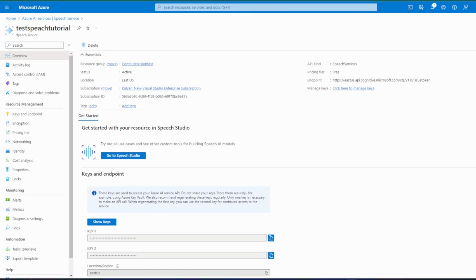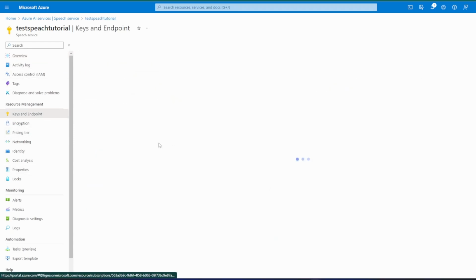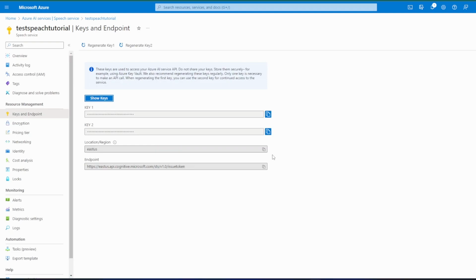In Azure portal, there are services called speech services. You can go ahead and create one speech service. Few things to note here. This is one of the test speech services that I have created. So you can go here and you can see keys and endpoint. Azure Speech Studio can be accessible with API and Azure SDK as well.